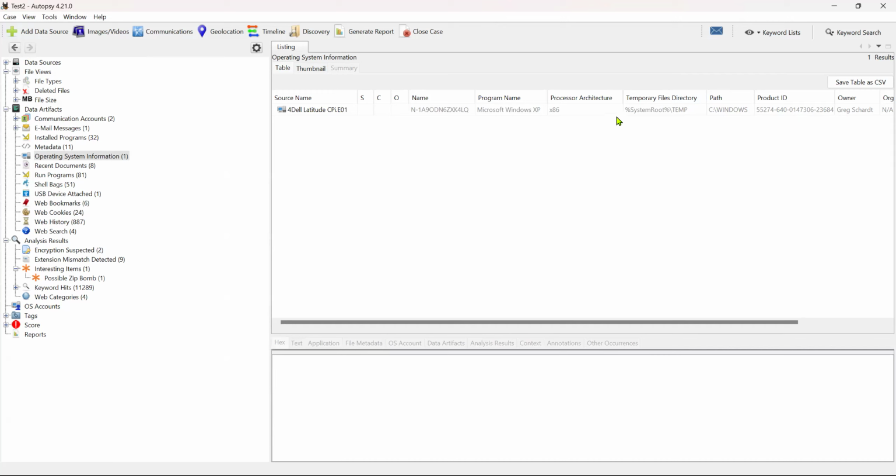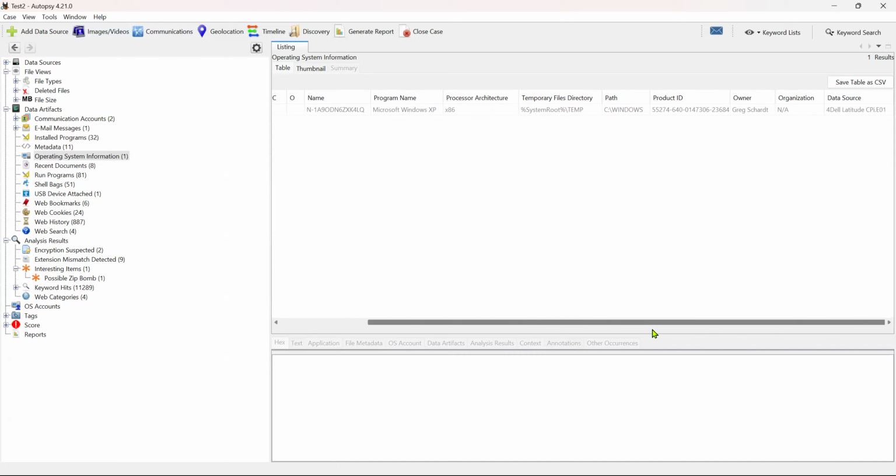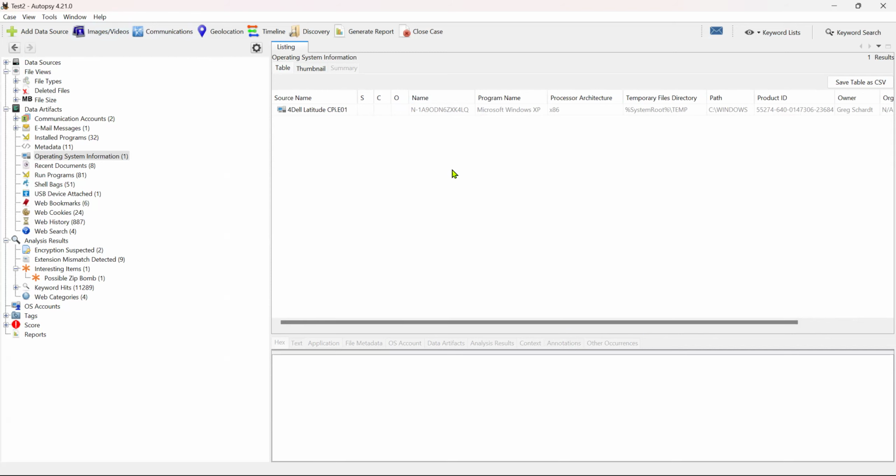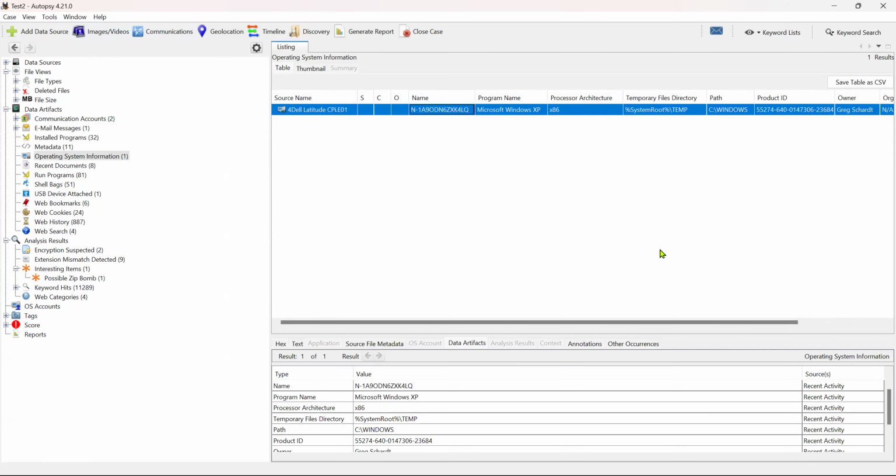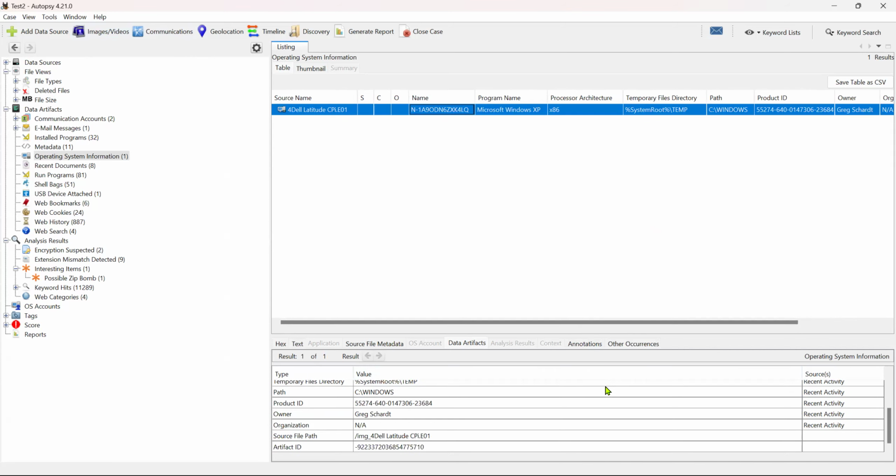Yours is going on that one, but I can at least show you guys where stuff should be. So rerun your images, and you should be seeing a whole bunch more. If you can see this, it goes all the way out across, not just a couple of things there. You should be getting the name, and if you click on it, can you see how it's dropped down this whole bunch of information down here at the bottom?